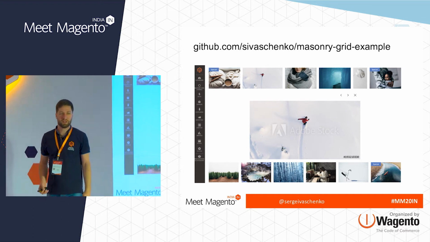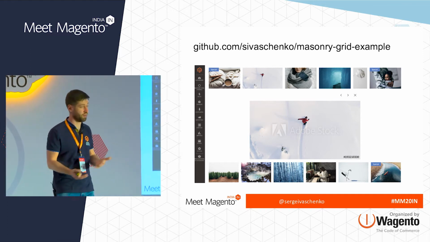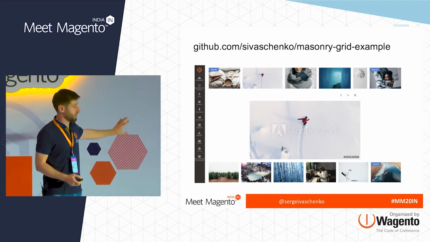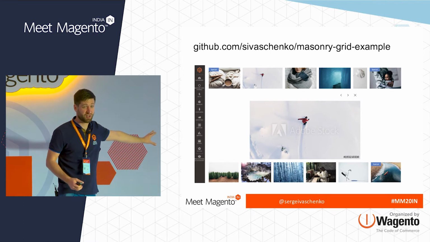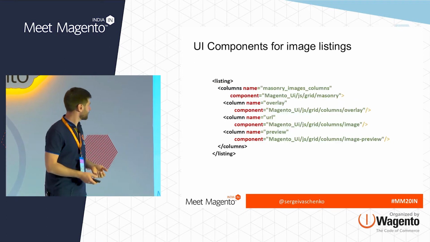And the one in the middle is a preview component that works together with the masonry grid. If you would like, you can add the preview to the grid so that you can see more details of the picture and navigate through the pictures. That is not really linked to Adobe Stock integration. You can use it with any extension anywhere you need to work with images.